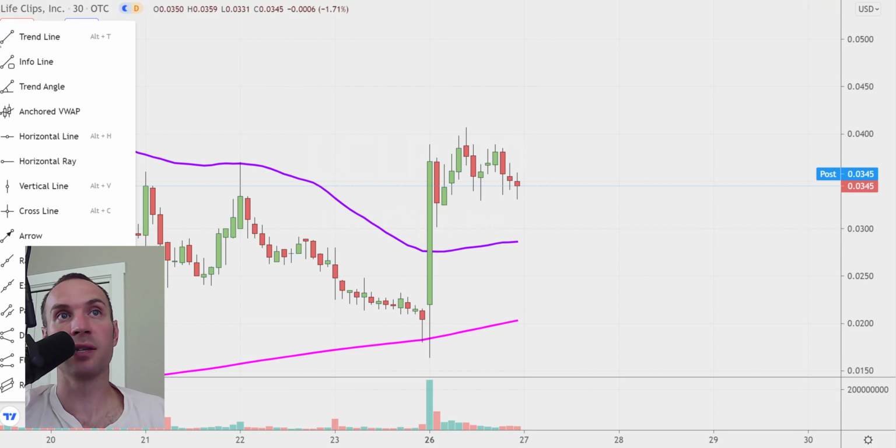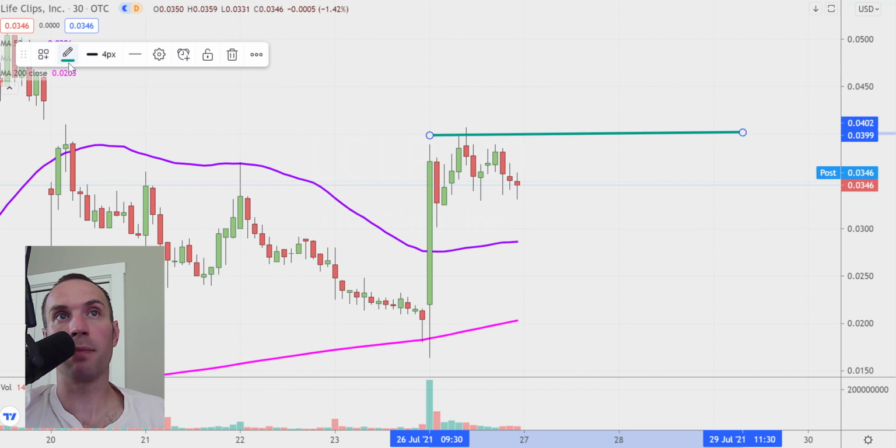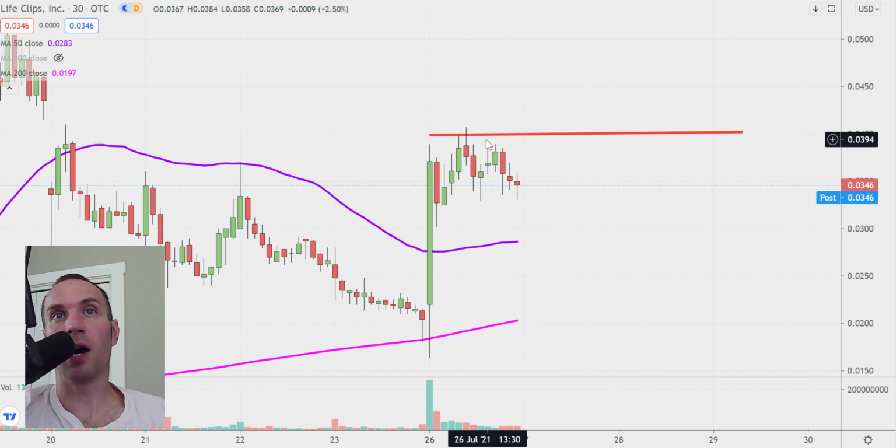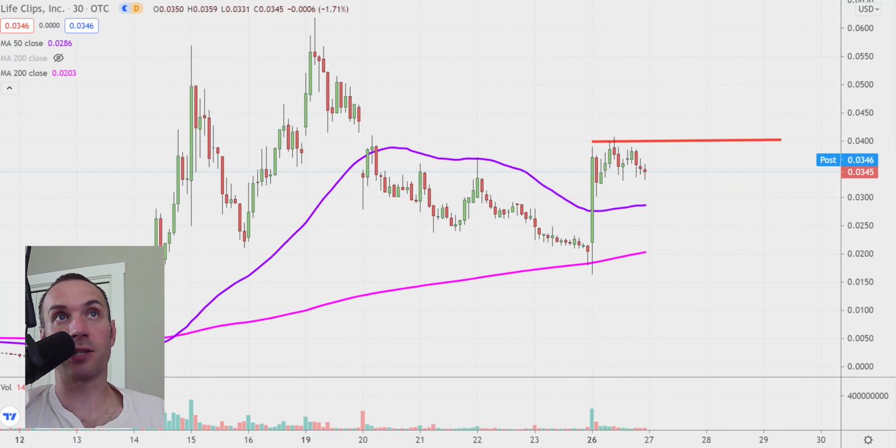So really all eyes are on this: can the price actually get the move up through 4 cents? That's going to be the main battleground. That's essentially the top part of the pattern right there. And just to illustrate things, as you can see, in past history. Now, past history is obviously not a guarantee of future results, but the point here is this thing can move, and it can move very, very quickly.